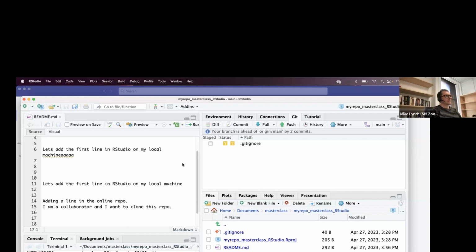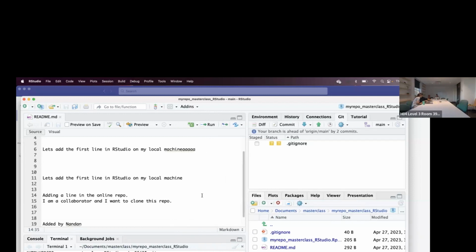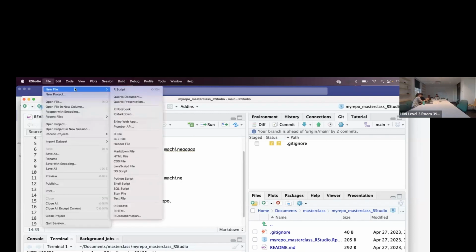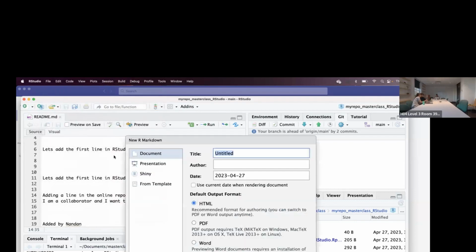And I think if we did experiment with that and deleted one of the files locally, RStudio's Git pane would show us in the status that something had gone missing. Okay. Now that we've made changes to a text file and pulled and pushed them, if anyone wants to, you can try making a new R Markdown file and work with that, and just see if it works fine. Adding a file is also one good idea.